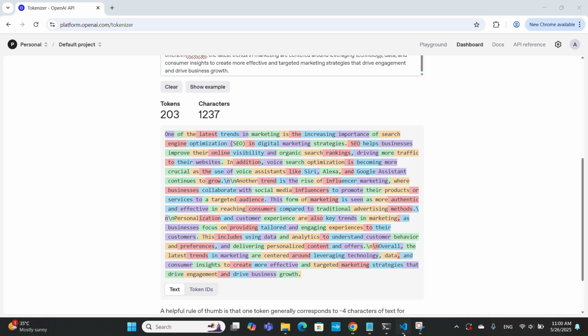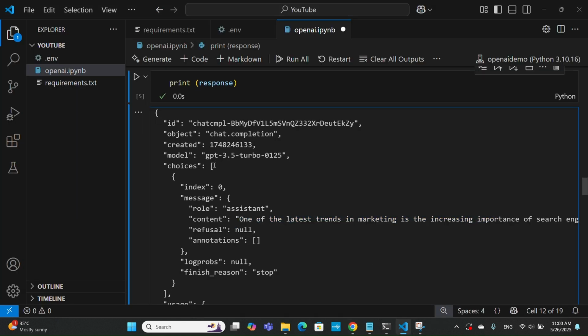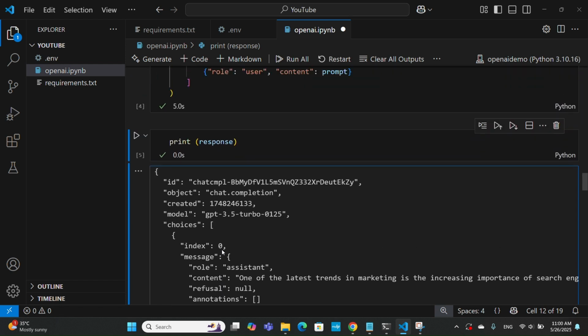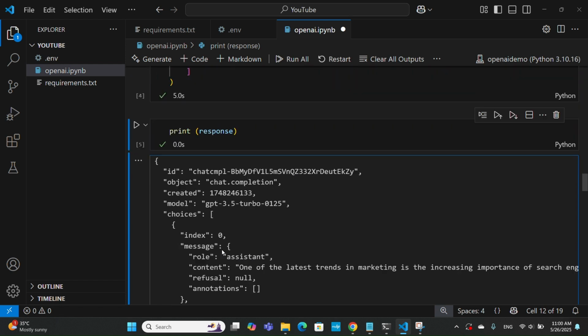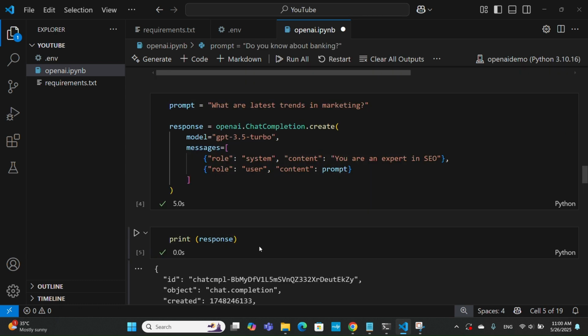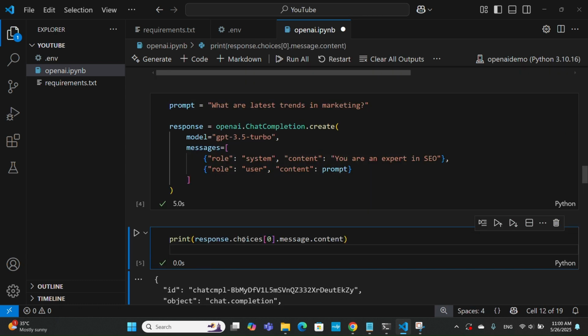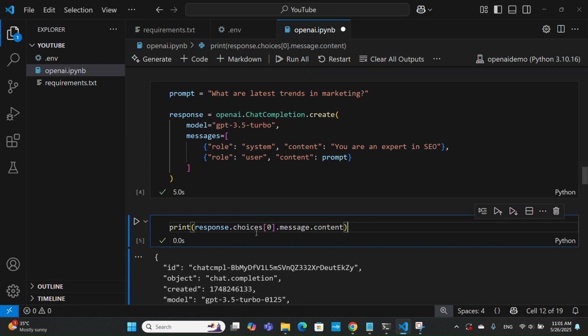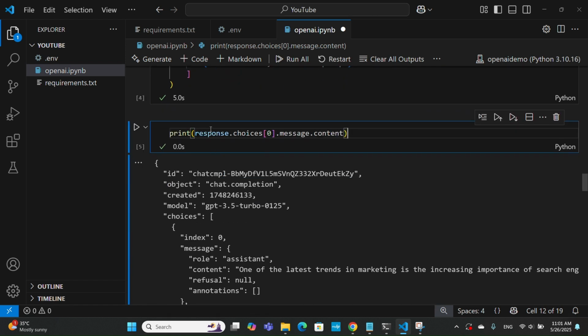All right. Now again, we don't need to view all of this log here in the print statement. So we can restrict what we want to see here. Instead of printing the whole response, we can just print the response dot choices dot message dot content, because again, within this response variable, we need to go inside the choices.